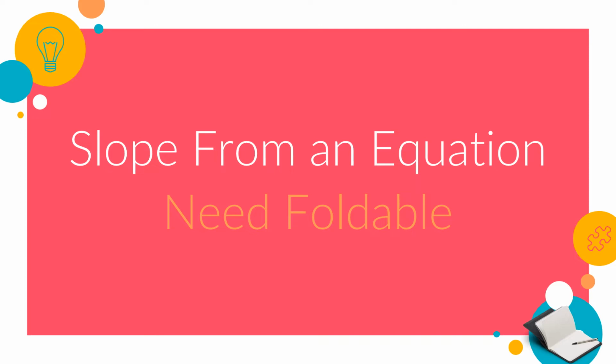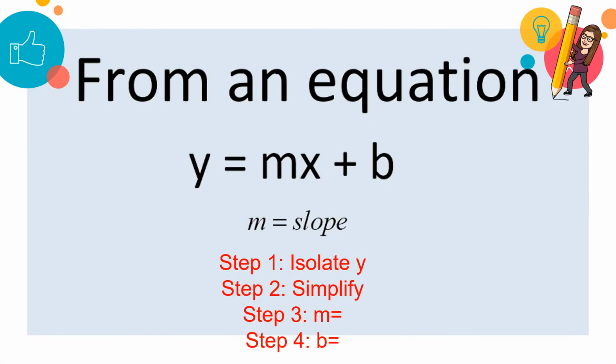We do have a foldable for this, but it would be easy to jot down in your notebook. Remember that we still want to identify slope with the letter m, as per the previous videos. And most of today is a review, so it should go pretty quick. At the top of your notes sheet, you'll notice that we have slope from an equation.